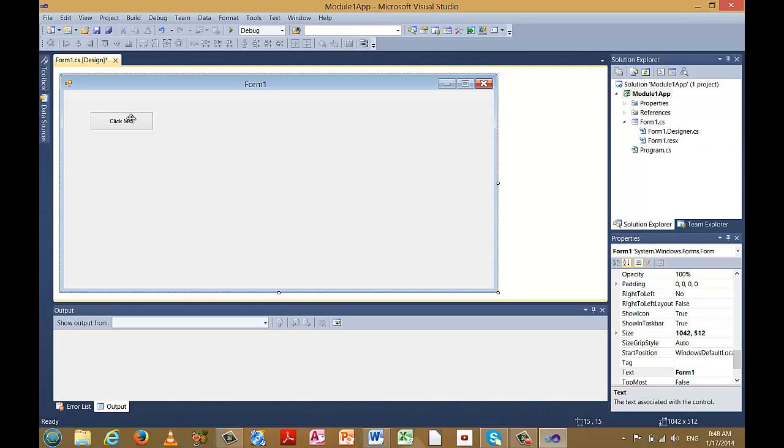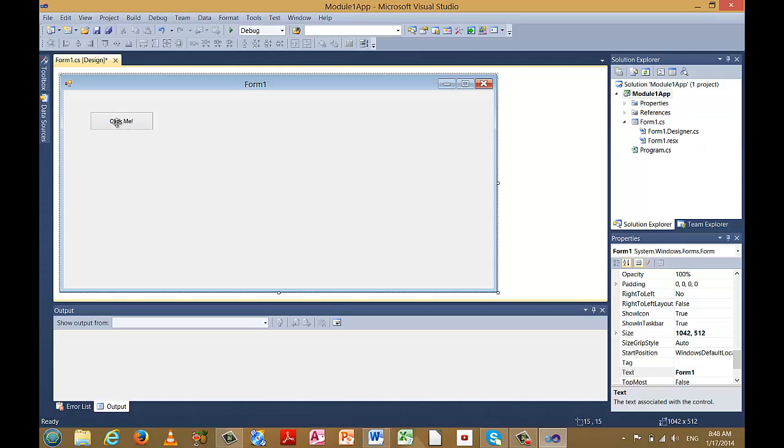So if I want this button to fire off a message right up here in the title bar of the form that says something like hello. Well, let's use something that's historical here. Let's have it display hello world. And if you want to Google for that, Google for hello world program, and you'll understand why I say that's something historical. So it's an interesting thing to do in your own time.